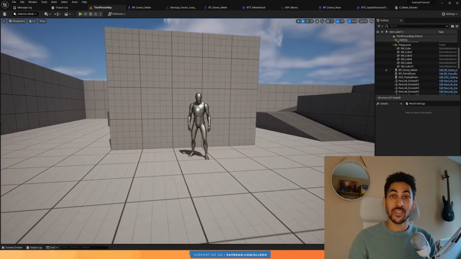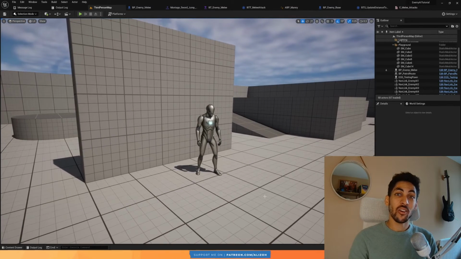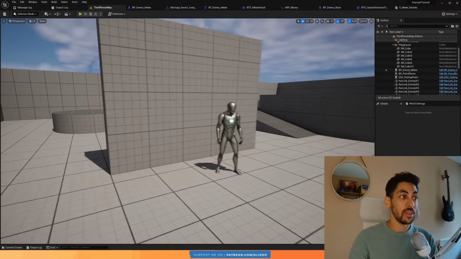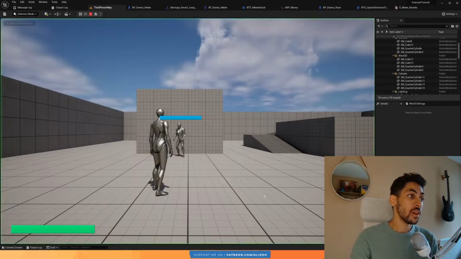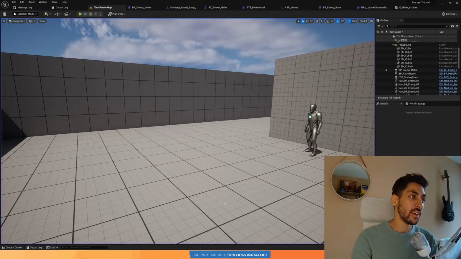Everyone to part 15 of our Smart Enemy AI series. In this part, I'm going to be adding a long-range attack for our melee enemy. And it's going to look something like this. If I'm standing far away, the enemy will jump, boom, and land attacking on me.